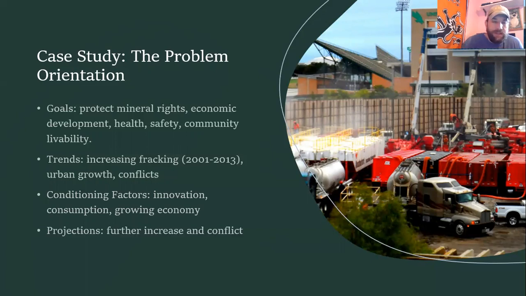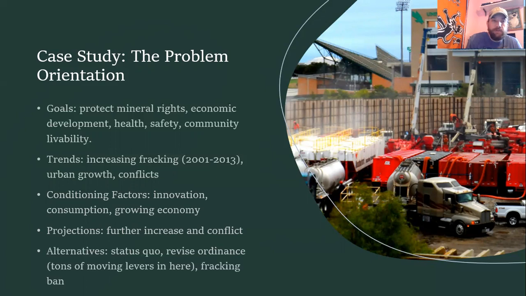If we didn't do anything, what would happen? Well, it would seem like if we looked in our crystal ball, we were just going to have more conflict, right? More problems, probably more air pollution, more disturbance to community livability. And so there was a clash here. And this is the problem space around which this case study revolved. What would we do about it?